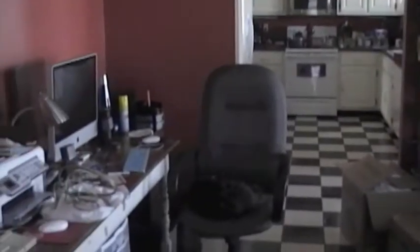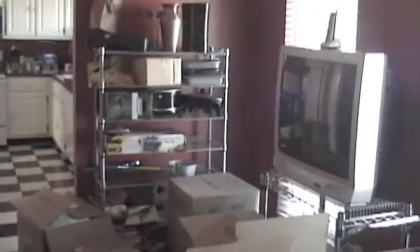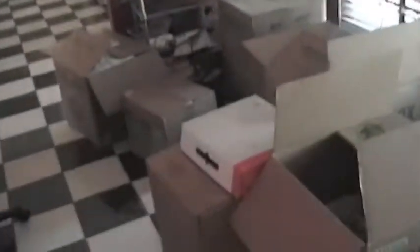Turn left to the office area with computers. These shelves are going to be storage — for Armageddon or when the shit hits the fan, whatever you want to call it. We've got all kinds of boxes. Looking back this way is the kitchen, and straight ahead is the master bedroom.